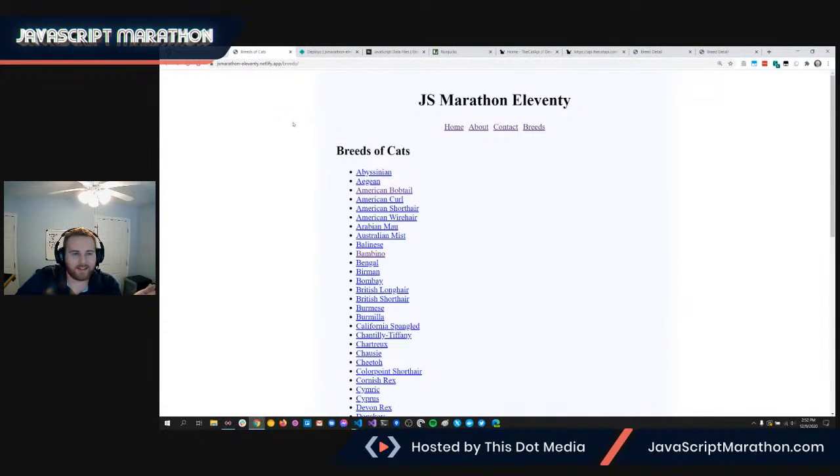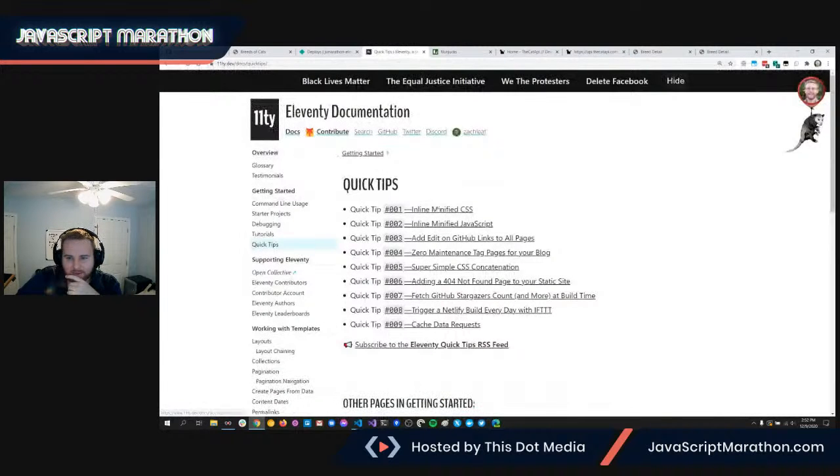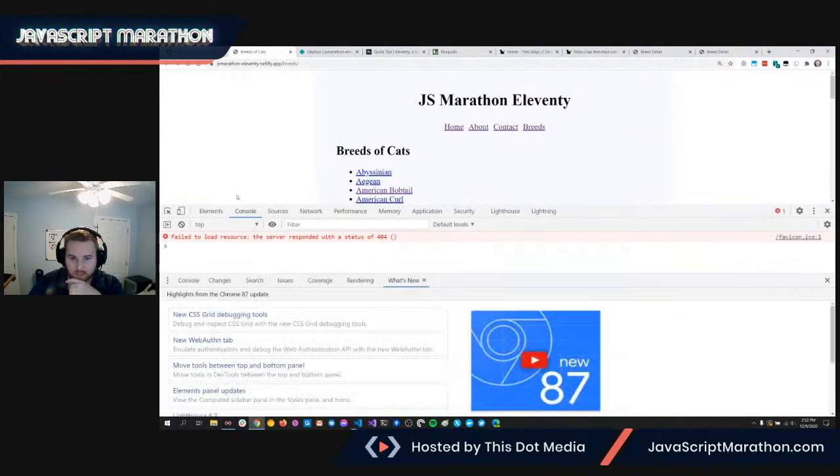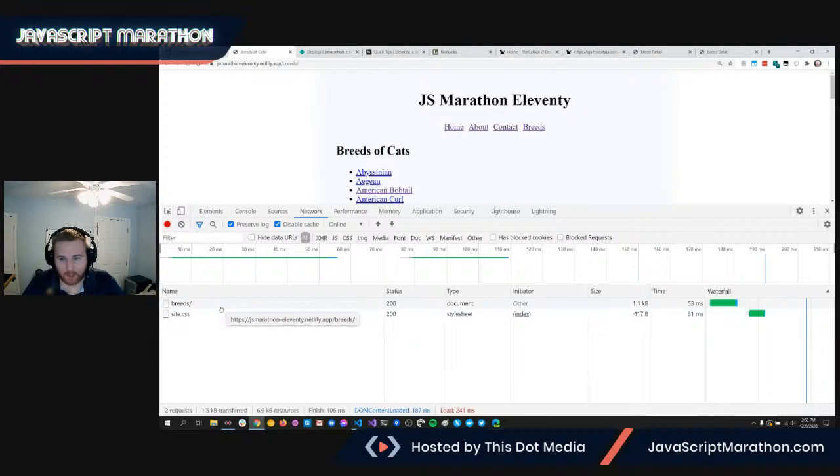One thing, and this is covered in the Eleventy docs, but I want to do it on pretty much every site I have, and let's see if we can do this in the last couple of minutes here, is quick tips. And right now, when we look at the network traffic for our site, let's go to the network panel. Eleventy sites, just out of the box, are pretty darn quick, partly because they're static sites, and partly because there's just nothing injected into the site that's overhead at all, other than the HTML that you want.